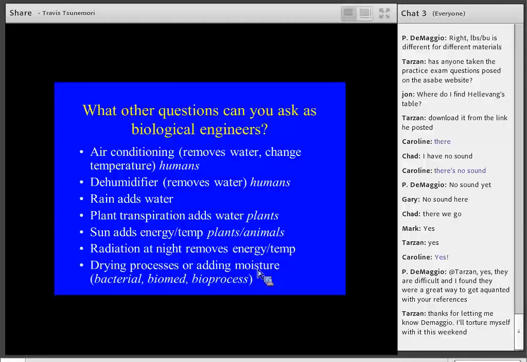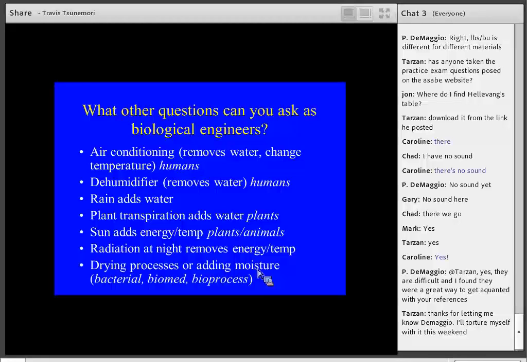Okay, at night we have essentially the opposite. We have radiation. Okay, we radiate to a cool night sky, especially if we have no clouds. A good clear night, we're going to lose a lot of temperature, radiating to outer space, very cold, and we are going to drop the temperature. That may mean we have condensation. If there's enough moisture in the air as it cools, we may hit that dew point and have condensation.